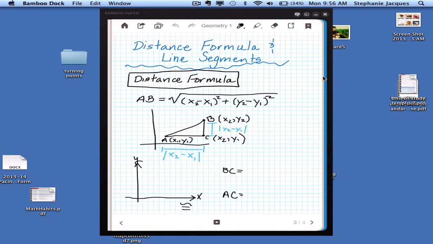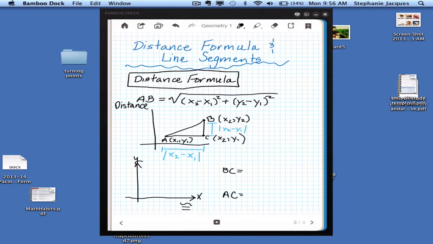Good afternoon. Today we're going to learn about the distance formula and line segments and also how the Pythagorean theorem relates to this. So first let's look at the distance formula. Last year you learned in algebra the distance formula, and that's just the distance between 2 points. And then last week we learned that when you indicate a distance of 2 points, you just write the first point and the second point, and this means right here the distance between the 2 points.